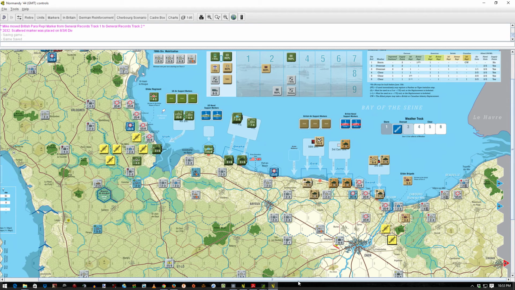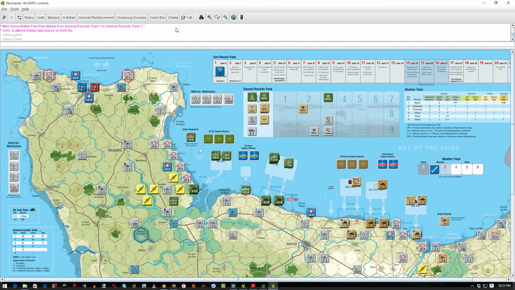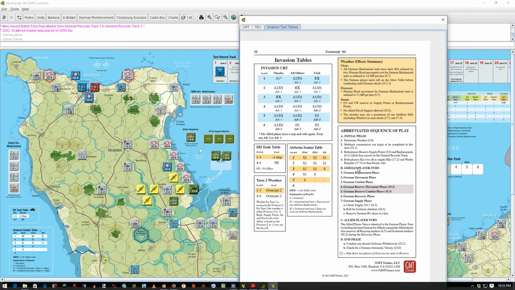So now, if we look at our chart, it is the German player's turn. So it's actually the real beginning of the game here. If you look at the abbreviated sequence of play, it's the German player's turn. German replacement phase: there's nothing to replace because you can't replace these strong points here, so we don't have to worry about that. So we're just going on to the German movement phase.